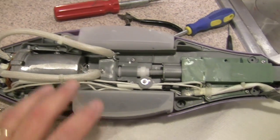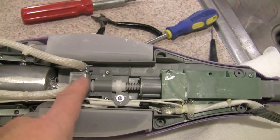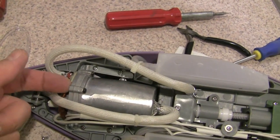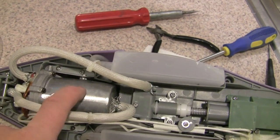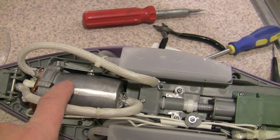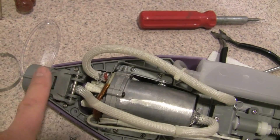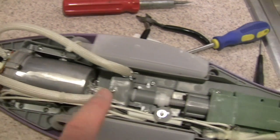It's very simple. There are the tanks here, and the pumping mechanism in the middle. The pump feeds water into the bottom of the heating core that we're going to open up. Inside that heating core is a heating element that is very, very hot. Water hits it, steam gets generated, and is pushed out through this tube and down into here. There are no valves in here, there's nothing, just a straight pipe into the tube that goes into the heating core.